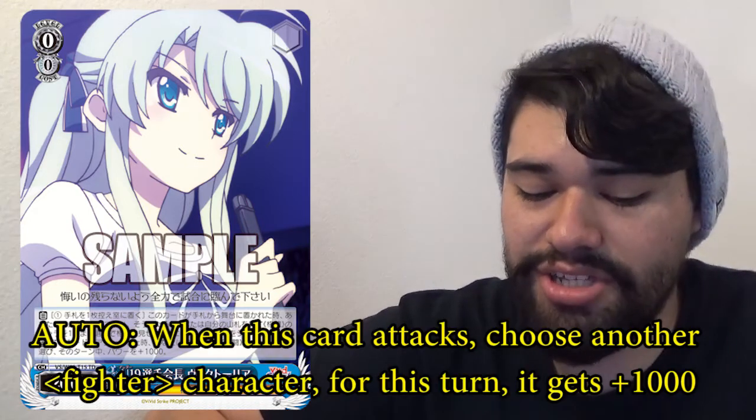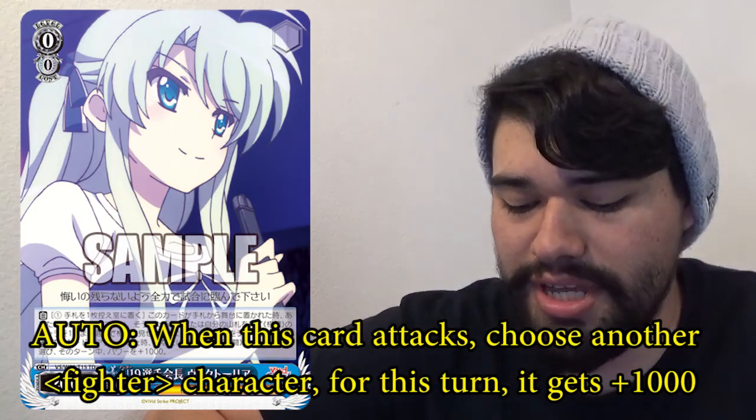And its other ability is this. When this card attacks, choose another fighter character. For this turn, it gets plus 1,000. So it does give another character a stat boost, which would be a lot cooler if it gave itself a stat boost, but that would be a little, I guess, OP. So this does give a bit of incentive to run multiple copies of this, because you could just run this into something. It's just whenever it attacks, so if it gets reversed, that's fine. And its ability will pop off, and you could give 1,000 power to someone else. So yeah, this card's good.